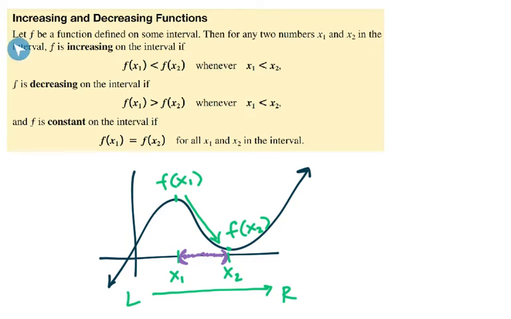But if we look at this from a definition standpoint, if we have some function f on an interval and any two numbers x sub 1 and x sub 2 on the interval, well, let's look at the decreasing piece first, since that's what I've drawn here. So we have an x sub 1 which comes before x sub 2. And what we notice about that y value, the y value corresponding to x sub 1 is greater than the y value corresponding to x sub 2. So let's think about what this graph might look like, or how this would relate to the definition if we were considering some sort of increasing or constant interval.